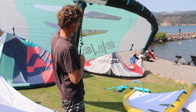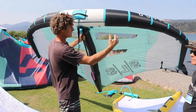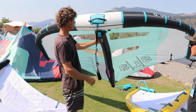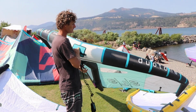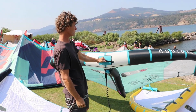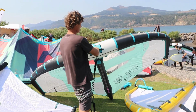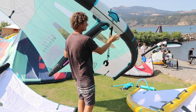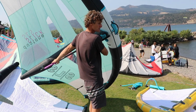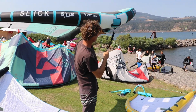The main difference between this and the unit is the wingspan. So this has a shorter wingspan, a little bit lower aspect, shorter square wingtips. Compared to last year's Slick, I would say this one is a little bit more in the direction of a unit, especially in terms of the stability. So when you're holding it from the front handle in a neutral position, it's much more stable than last year's Slick. Also, just where it sits in front of you when you're riding, it doesn't sit quite as deep behind you as last year's Slick. It kind of sits in a little bit more forward neutral position, more similar to the unit, I would say.